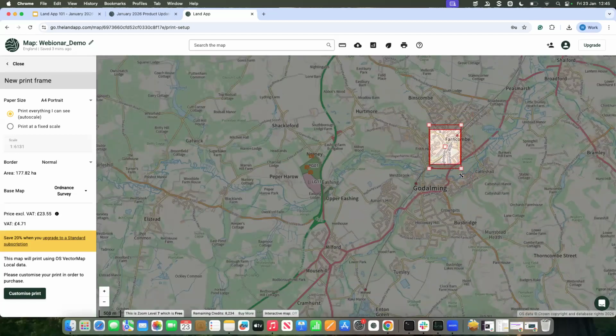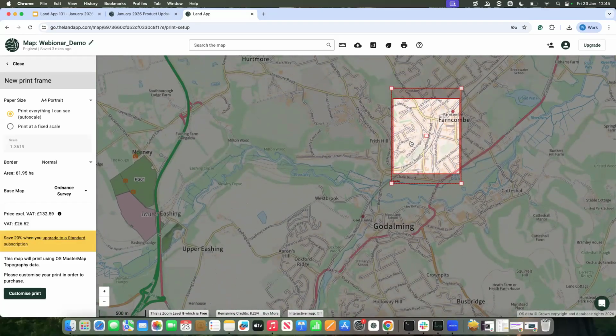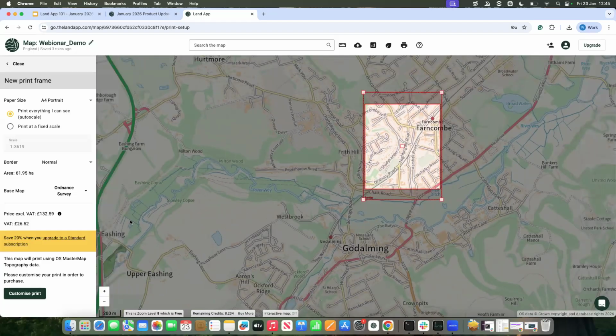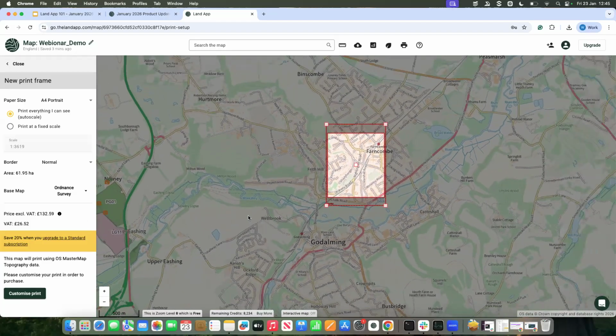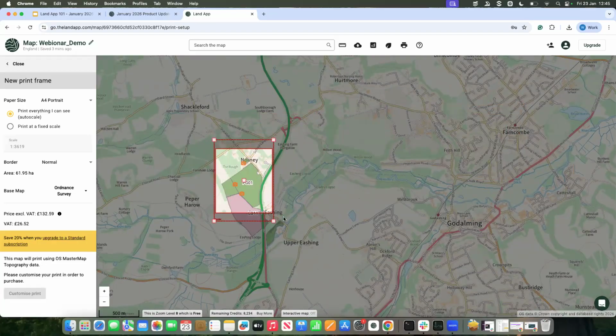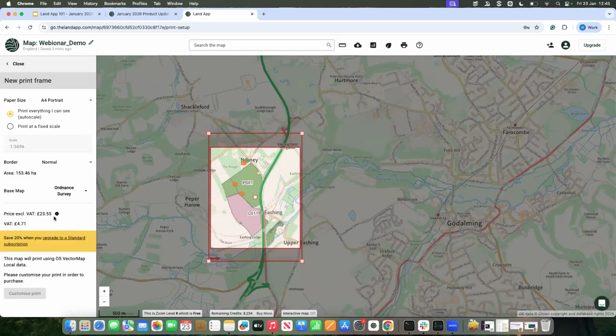Maybe I work that down a bit. Yeah, you see, going into a lot more detail at a higher scale, the price changes from £23.55 all the way up to 132. So it's a dynamic calculation in terms of where you are on your map. We'll head back to the larger scale of 23.55.